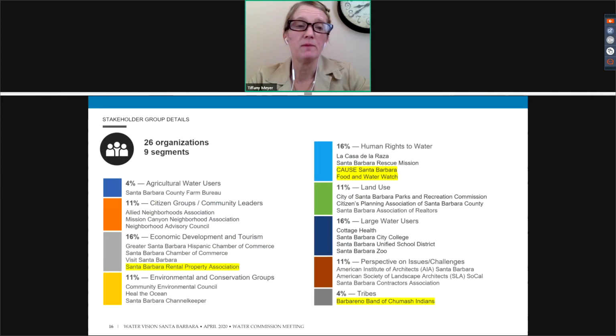Now, as you can see from this list, it provides a little more detail of the specific organizations that have committed to participate. And in yellow, you'll see the 4 that we've added since the City Council meeting. These are additions that they've recommended. So you can see that there's a deliberate diversity across these different segments. Some of those groups are smaller, agriculture, water users, and tribes, just because of the percentage of their representation within the community. But across the others, there's a pretty consistent number of organizations represented.